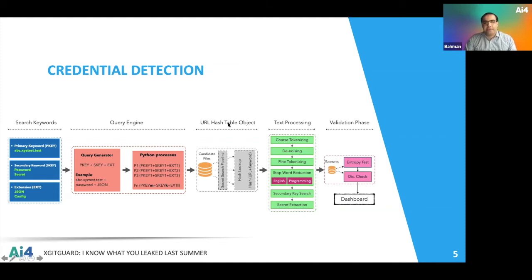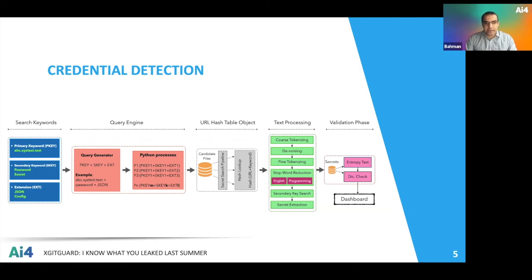The first thing we do before we process those files for secrets is calculate a hash of the URL of the file. We do that so that once we process a file, we don't process that same file one more time.